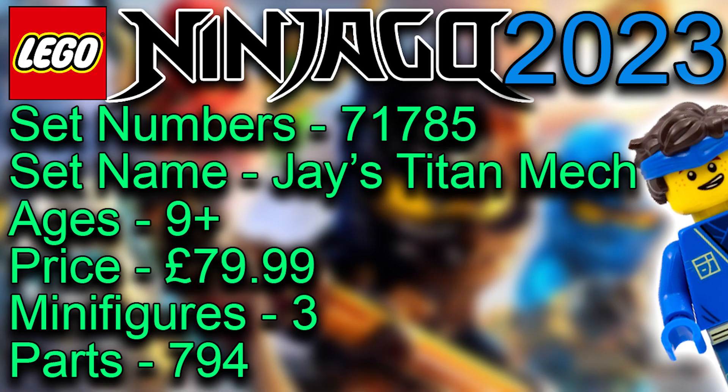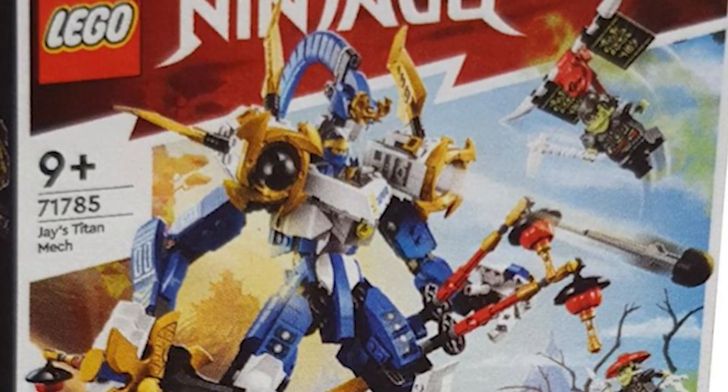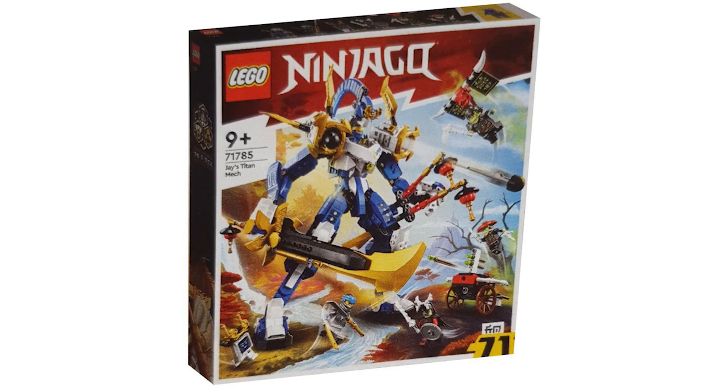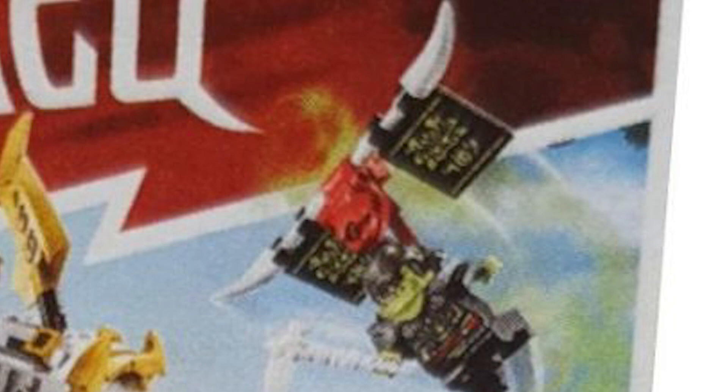Next is Jay's Titan Mech, and we get six minifigures on this one — so if you want all the new minifigures, this is the one to go for. It's the pricier set at €79.99. There's a play feature in the middle that fires, plus a massive sword at the side. Both play features sit on the shoulder, surrounded by blue and gold which complement each other well. The bad guys have a little turret against what looks like a skeleton or mummy force. There's also a guy swooping in with a parachute of some sort — not sure how that works. Apologies for the crummy images.